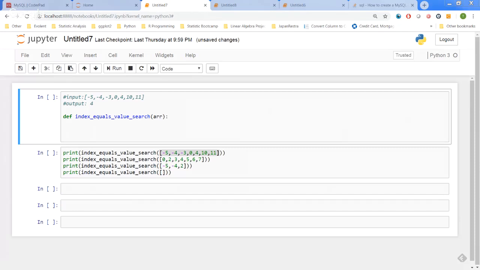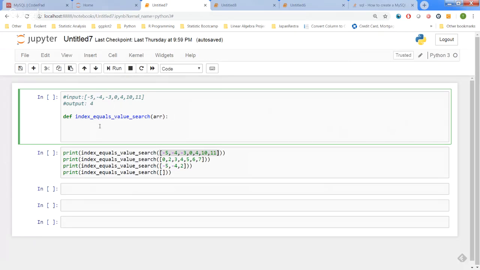Hello. I ran into this question yesterday, and let's see if we can go over it here. Say that we've been given an input array of distinct integers. Assume that the array is sorted in ascending order.